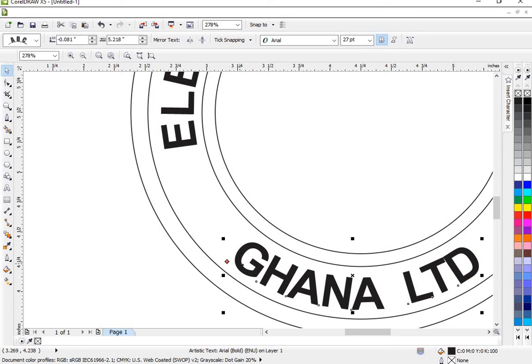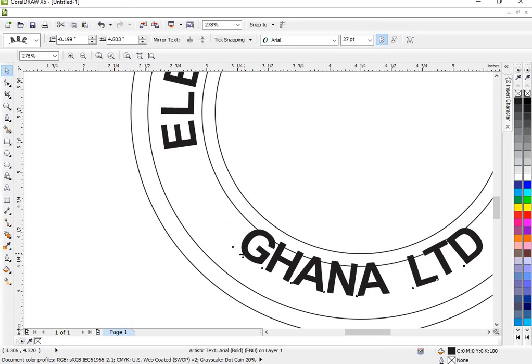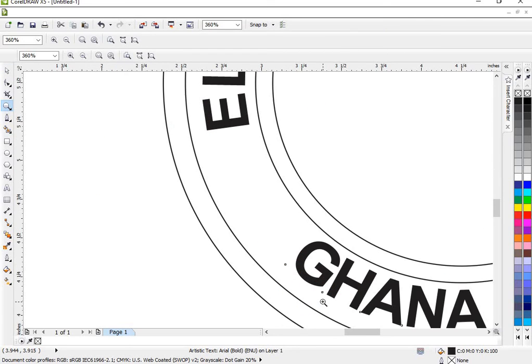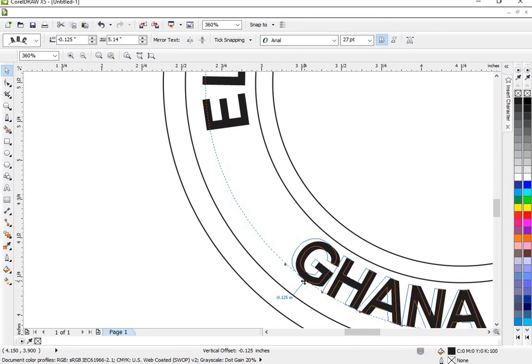And over here, after that, you can then zoom, and then click here and then drag for it to fall. Make sure that it's aligned with this one. So when you are moving, you can see this straight line over there that is also moving. So make sure that this straight line is moving with this one to get the perfect one that you want. You always zoom for it to match.